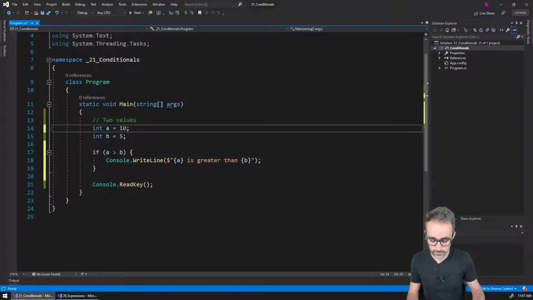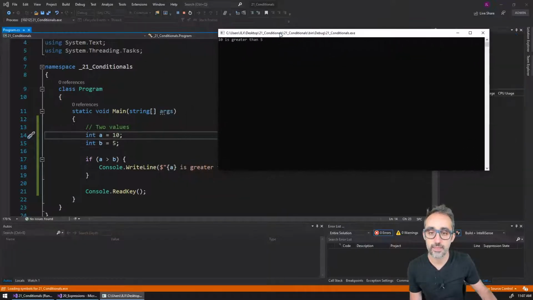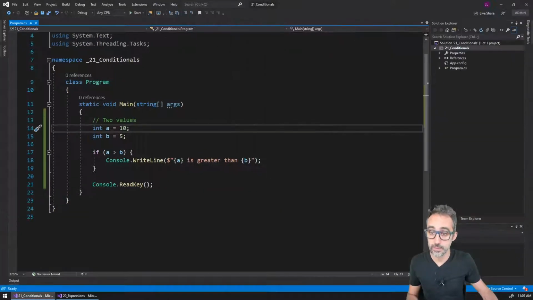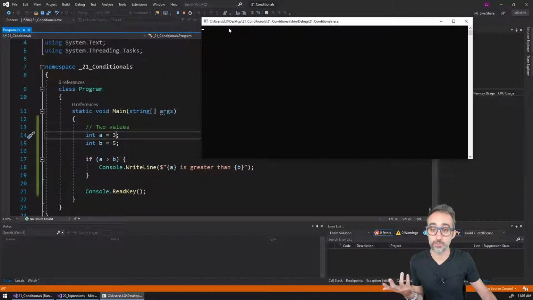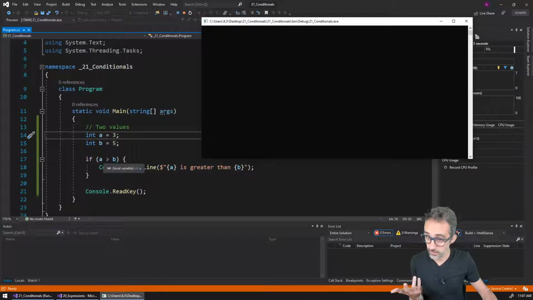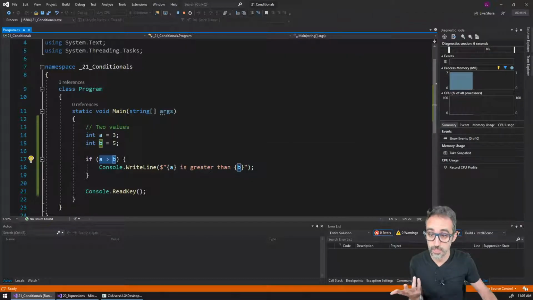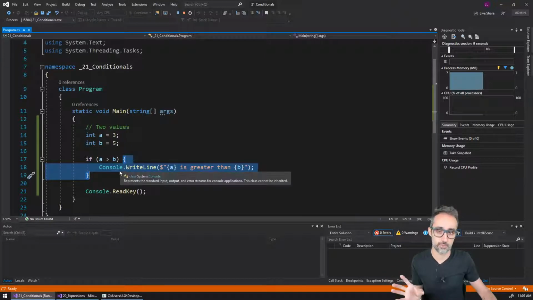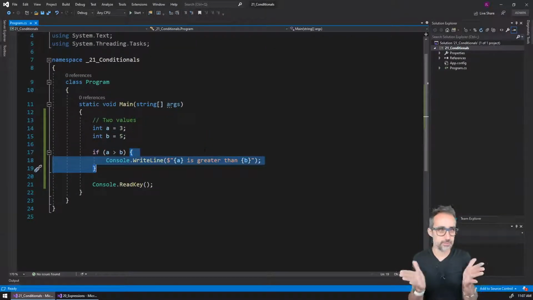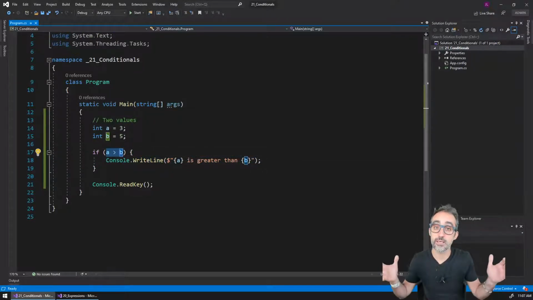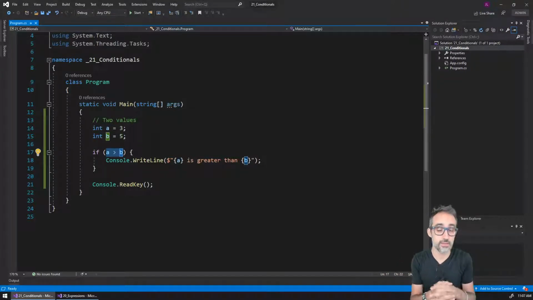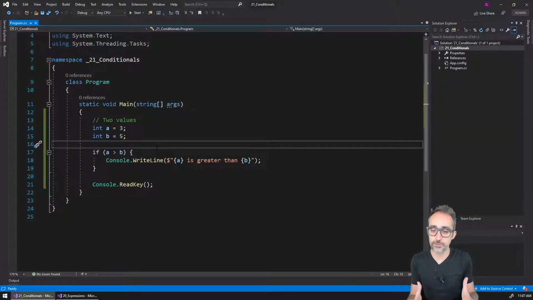So for example, if this was 10 and I execute it, you can see that this line of code executes. But if I were to change this back to the number 3, you will see that I get no output in the console. Since this was not true, the computer totally skipped this block of code. All right? Does that make sense? So this is super simple. Anything that you write in here needs to be able to be crunched into something that evaluates to true or false.